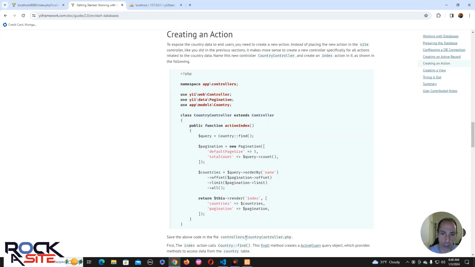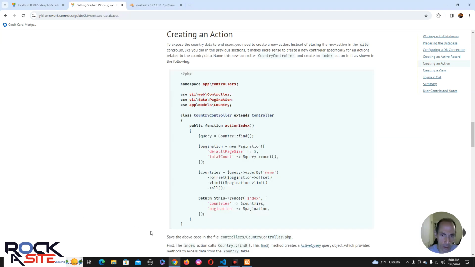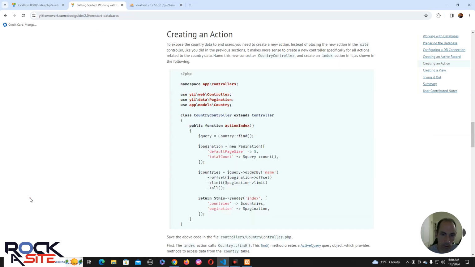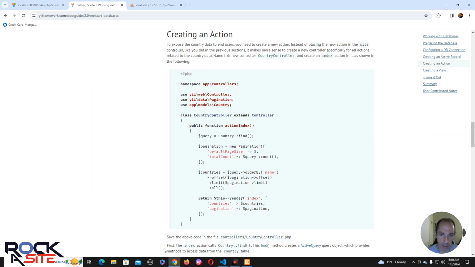And then countries equals, and what we're doing is another query, so countries equals query order by name, and then you can do the drop down thing over here, you can just pop it down, offset.